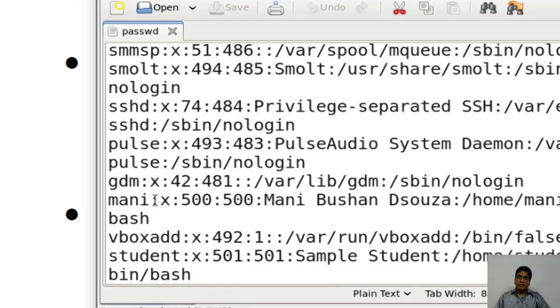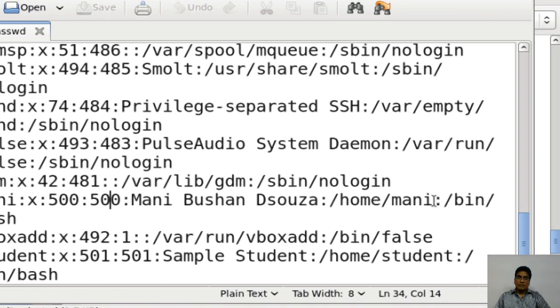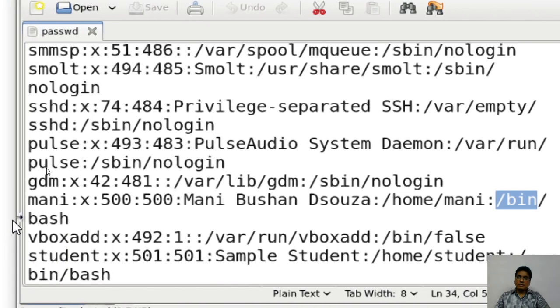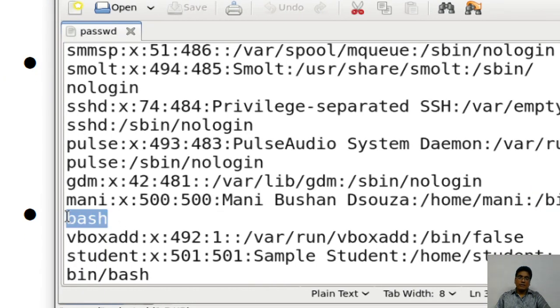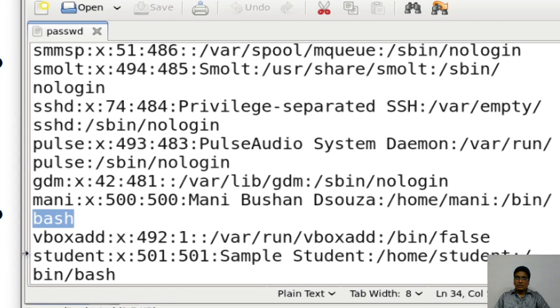You notice that the password will not be shown here, and you have the user ID, group ID and the full name. This is my home folder, and this is the shell that I have here. Now the shell is bash, you know very well. So that's how the information will be there. For the student, it is 501 and so on and so forth, the student name, and this is the home folder and all the information.